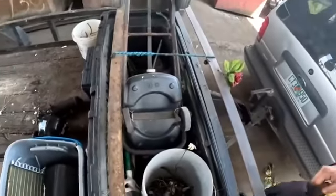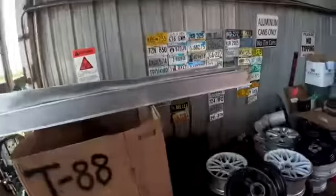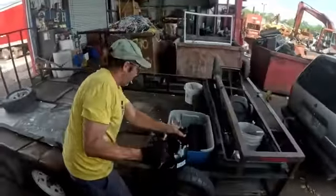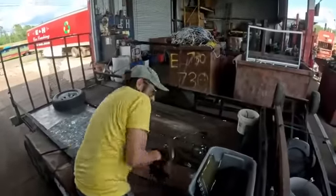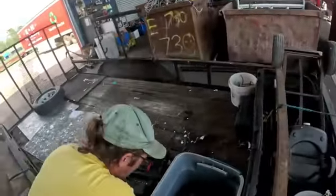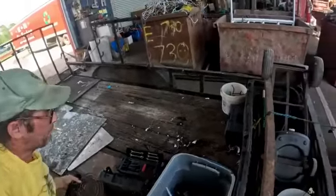Compressors. We got three compressors. Give me one. Then I can get to cleaning up in the morning. That's an aluminum radiator, yep, by the way.